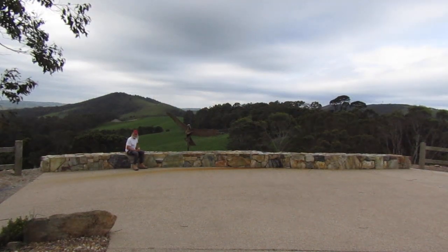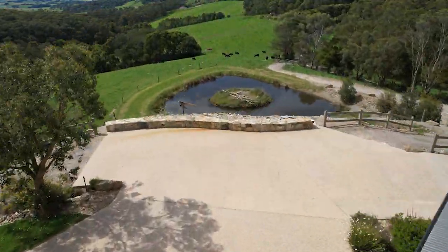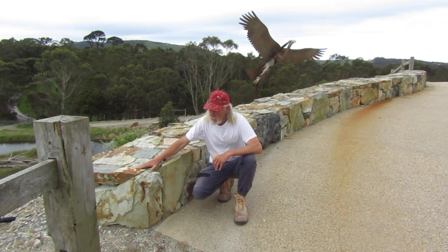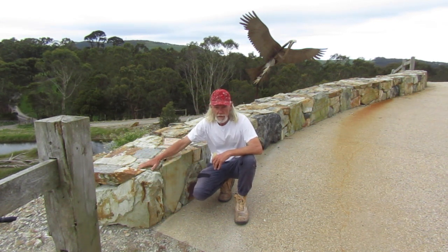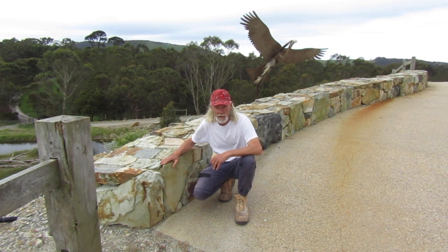I get lucky with a lot of my jobs around here because I end up in really beautiful scenic areas as I'm doing my construction, so it makes it a lot easier to go through all the hard work it takes to build a wall like this in such a beautiful setting. Not only was this wall made out of locally quarried stone, the owner himself worked as my labourer through this project and mixed all the concrete we used to hold it together. He also personally picked out every stone and had favourites that I've placed throughout the wall in primary locations.